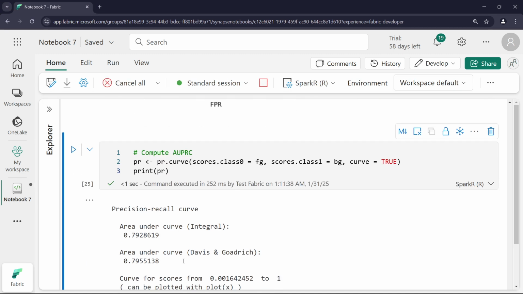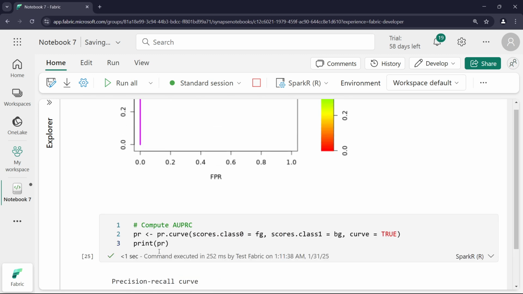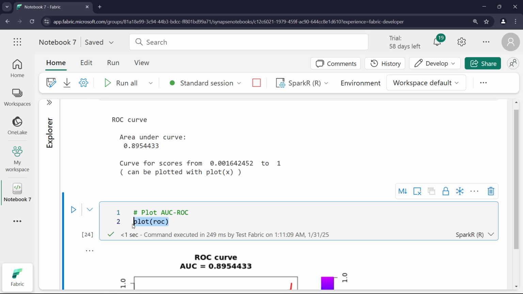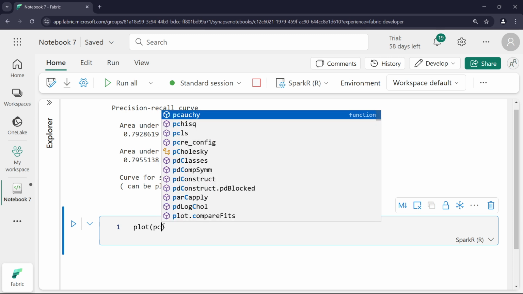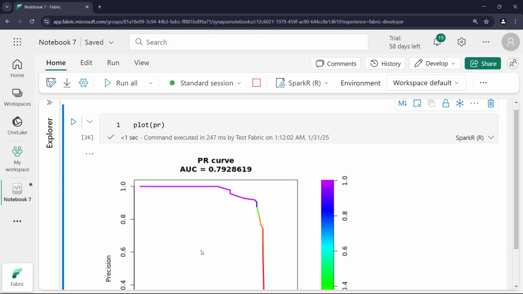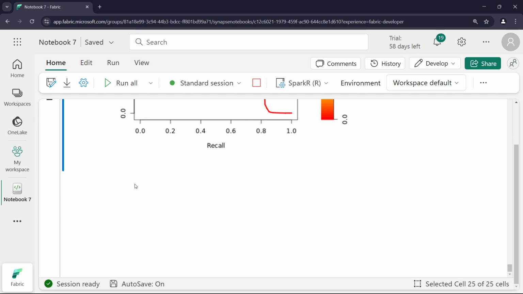Hit the play button to run this cell. And for visualization, again write the same code. Then hit the play button to run this cell, and you can see the AUPRC curve.